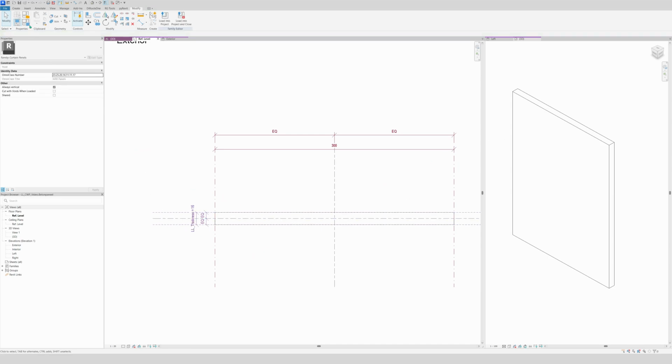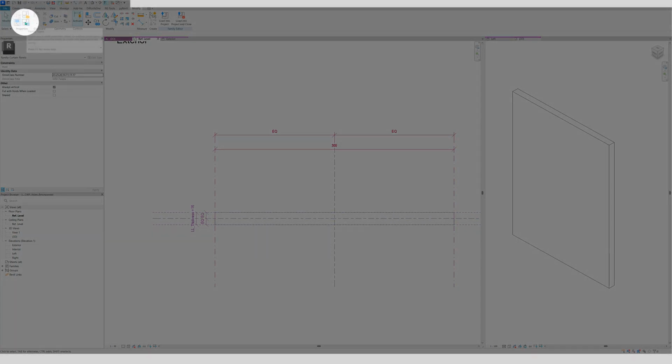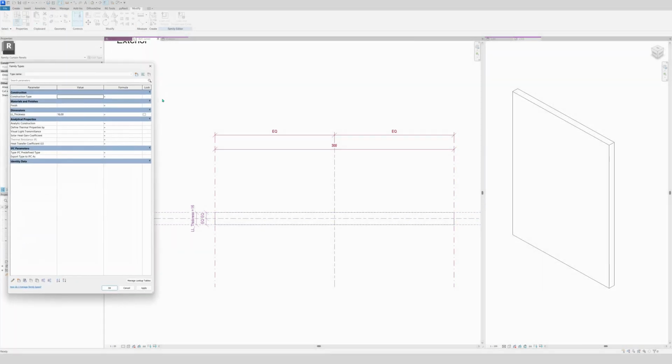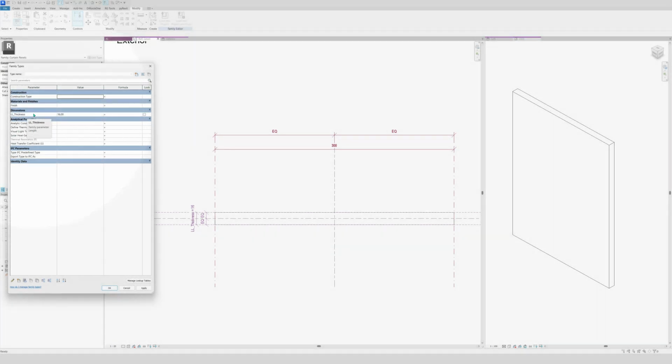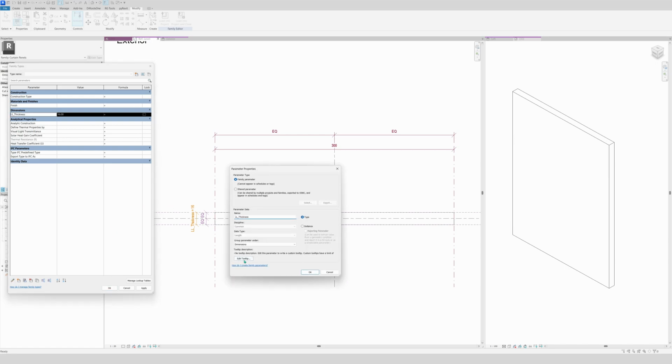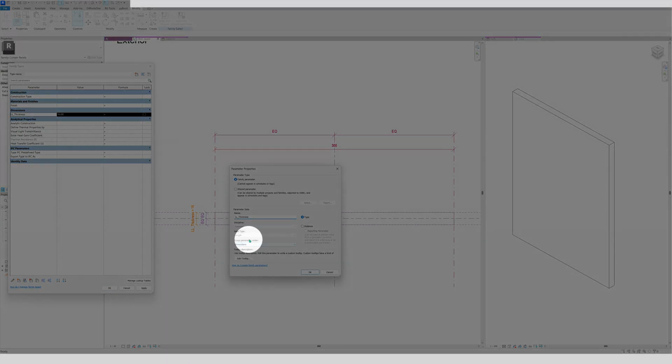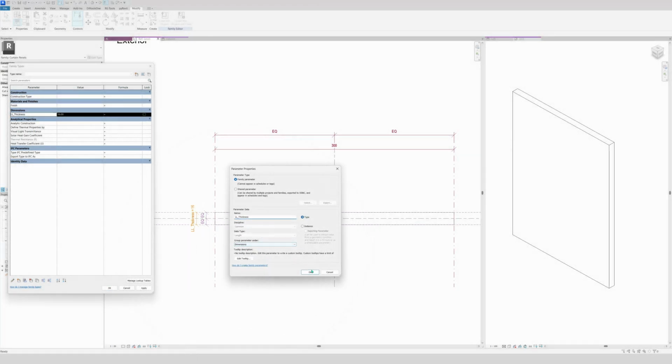And now we're gonna look if the parameter works. So right here, you go to the family types, then the window is popping up, and right here with the dimensions, you see your parameter located. How do you know where it's located? Right here, you see group parameter under dimensions, and then you click OK.